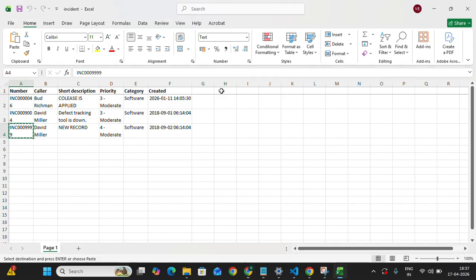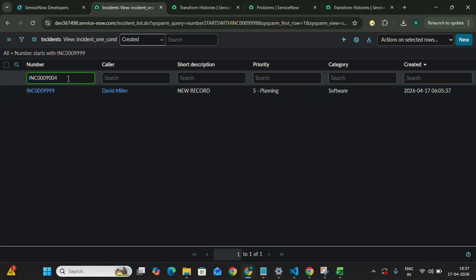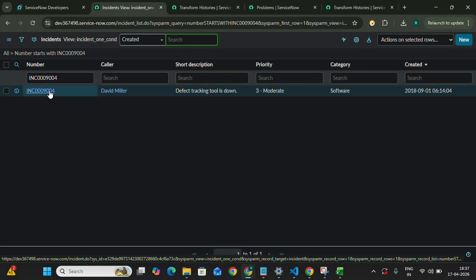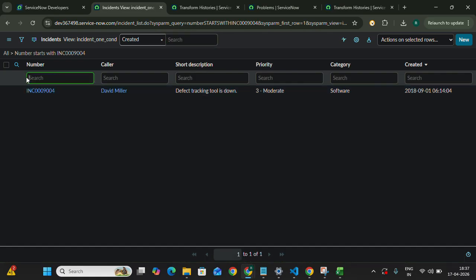And one more has to get ignored. This one should not be available. But it is available. Why? This is the old record. Previously someone created this record and it was left. We have exported all these records in the Excel sheet. This got ignored. We were trying to insert this record, but it got rejected and ignored. Okay, this is how coalesce is used. I think everyone got clear about how coalesce is working.